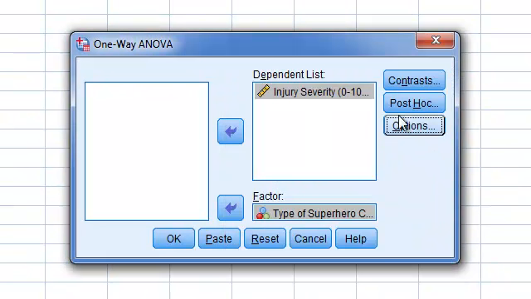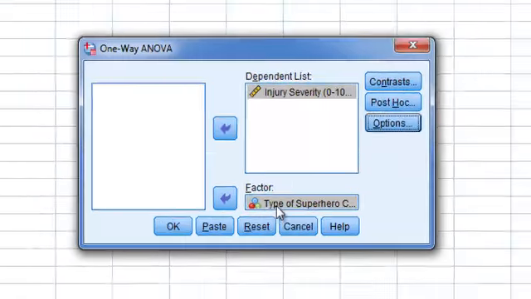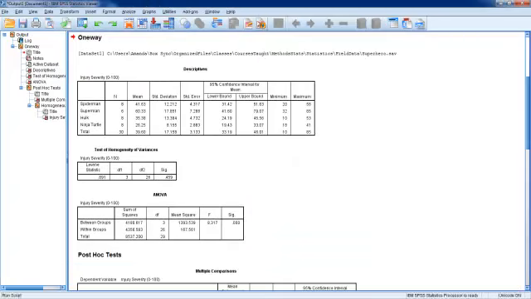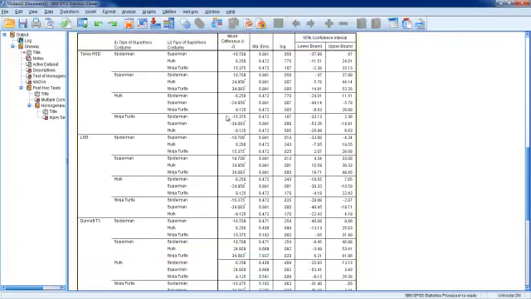Hit continue. The only other thing here is contrasts. We're going to ignore that. I don't think I've ever used that analyzing data, so I don't think there's any need to go through that right now in our intro course. After that, we hit OK to run it. Of course, if you hit paste, you can get your syntax so that you can come back to this later. Now we get a lot of stuff here.